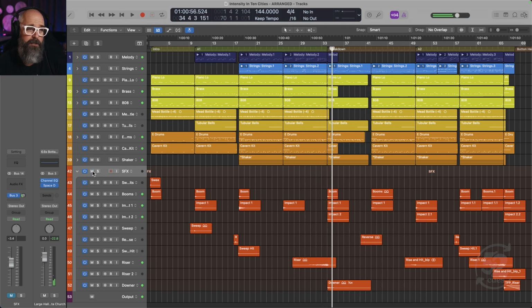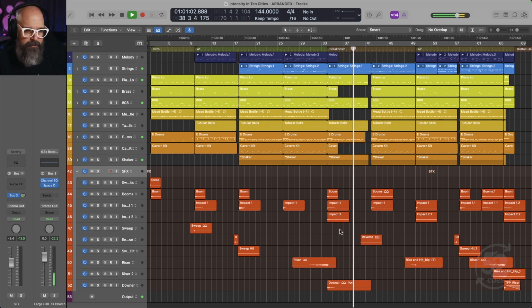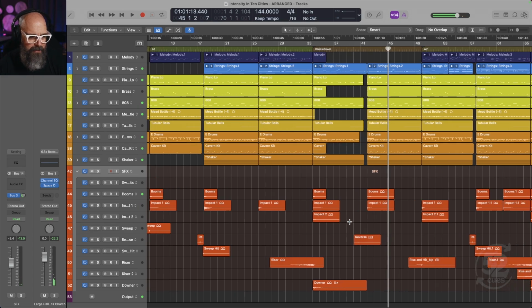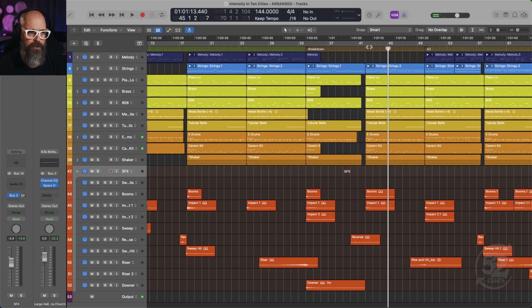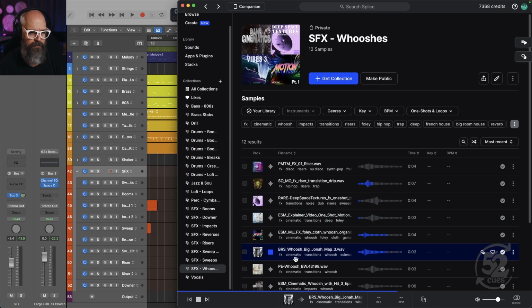I mean, it works, but listen to the difference. I'm gonna let it keep going. Yeah, let's add a little whoosh setting this up, especially since it's so long. Yeah, I dig that.